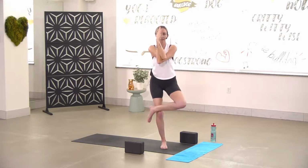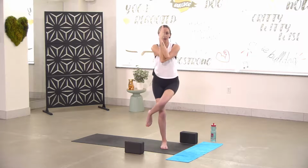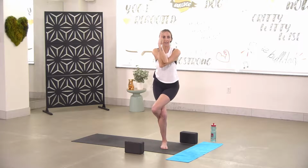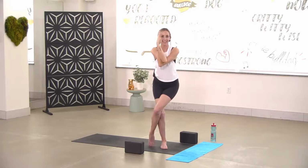So we're not coming into like a figure 4 shape. We really want to squeeze those legs together. So this is creating a lot of compression in our joints. So when we release out of them, we're sending a lot of fresh oxygenated blood throughout the body. And you can keep the toes down and just play with lift and lower, lift and lower. Good. One more breath. Maybe hover the toes and breathe for 3, 2.